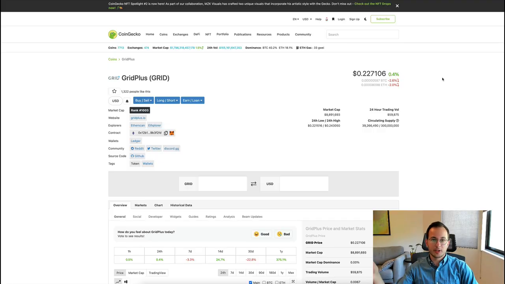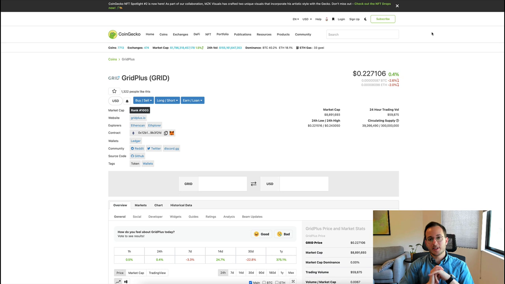Now lastly, I was going to talk about the developments behind the GridPlus token or the Grid token. Now, this information about the GridPlus token is public, but it's not really that easy to find, so I do want to just briefly highlight the changes that are going to be happening to the Grid token, and if that's a reason that you'd want to be interested in possibly investing in it.